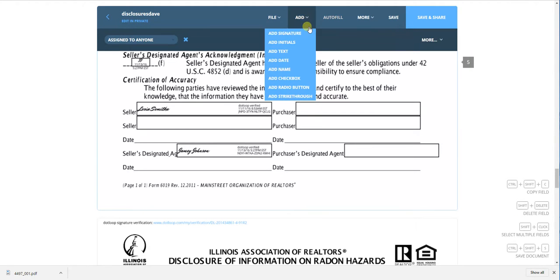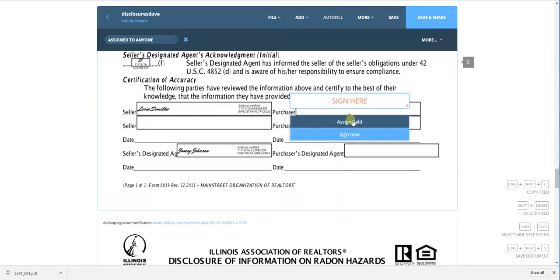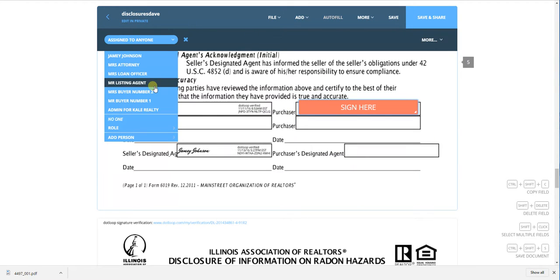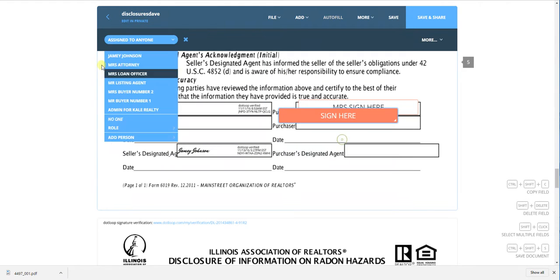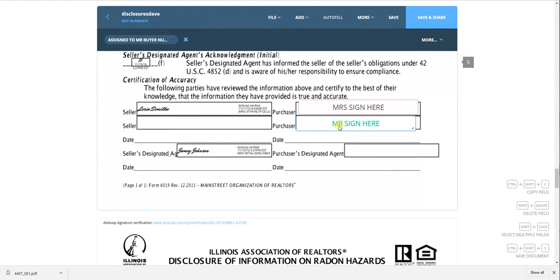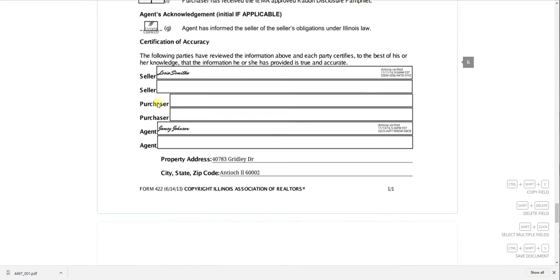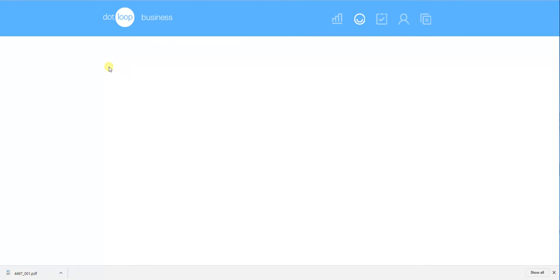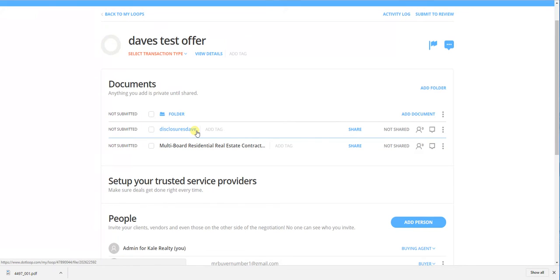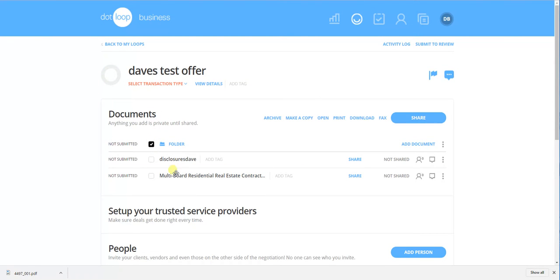Lastly, you are going to have to add the signature for the buyers. So add signature, click where you want it, assign field, okay? Same thing for the next person. And you'll go through each disclosure that way. So once you have the disclosures all marked up with your client's initials, you have the contract all filled out, you're also going to insert your pre-approval in here so that they have a copy of that. You will then click share.